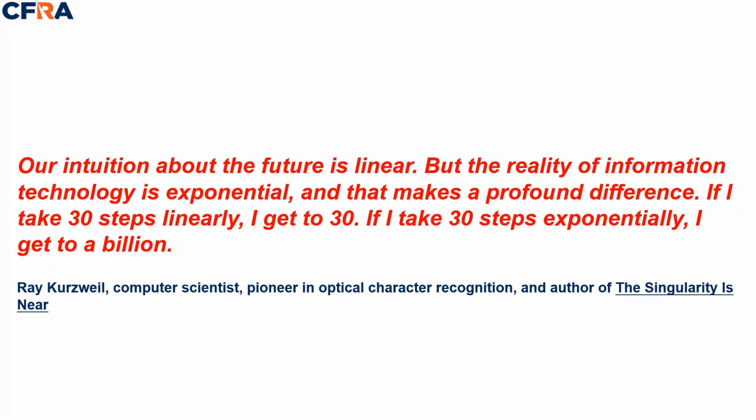If I take 30 steps linearly, I get to 30. If I take 30 steps exponentially, I get to a billion. So the same feels true with Moore's law, right? Like the seemingly normal progression of rice volumes on the first half of the chessboard, there are some computational tasks that just seemed way not possible, not even in the realm of possibility. And then all of a sudden they're not, right?